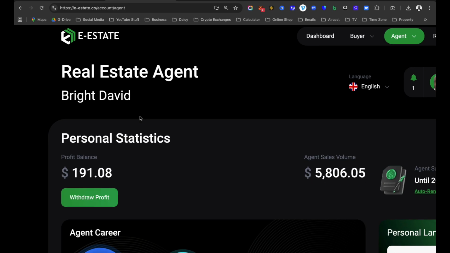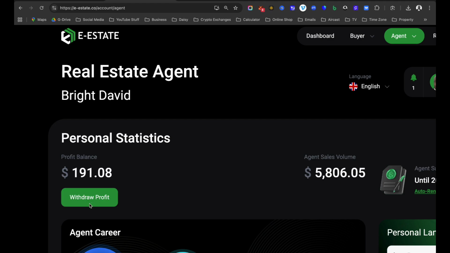So I am going to click withdraw profit. Remember, this is my referral bonuses. The 503 that I transferred from my assets balance to my e-wallet is my actual profit from the properties that I have purchased.